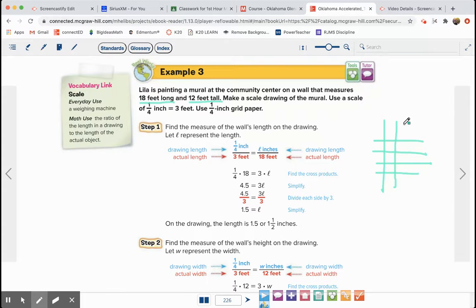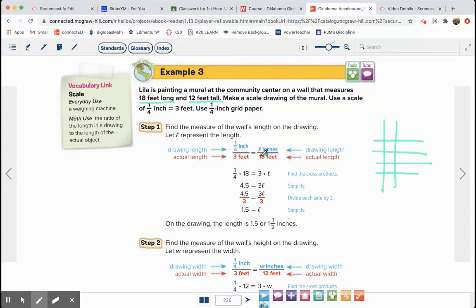That's what that scale means. 1/4 inch equals 3 feet. But we are going to at least calculate what the measurements would be if we were going to graph it. So 1/4 over 3 feet, because that is our scale. It's the model over the actual length, equals, well, we know in real life it's 18 feet long. So let's figure out how many inches long that would be on our model if we had to draw it.